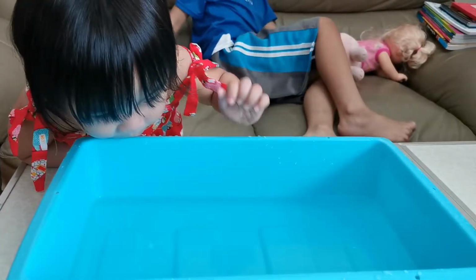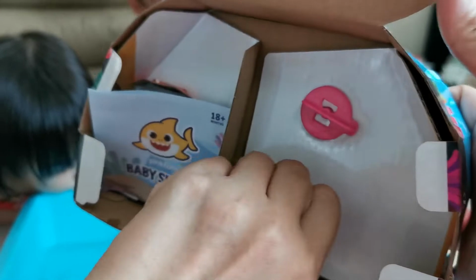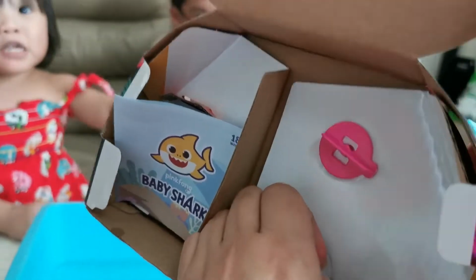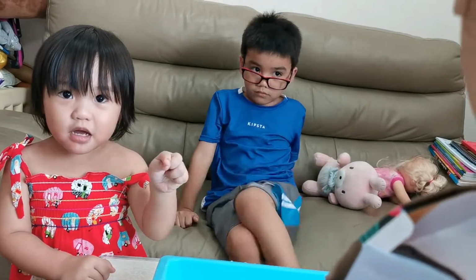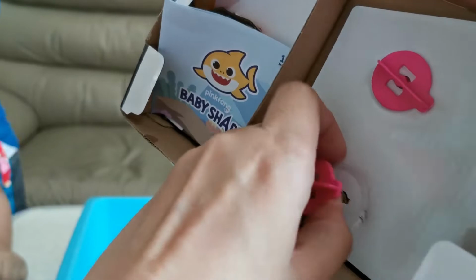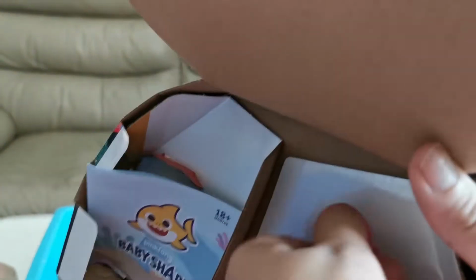Kids, listen carefully. I open the Pinkfong baby shark. To remove this one. Let's remove it. Yes. Baby swim. Yes, swim. Baby will swim. Oops. Remove the screws.